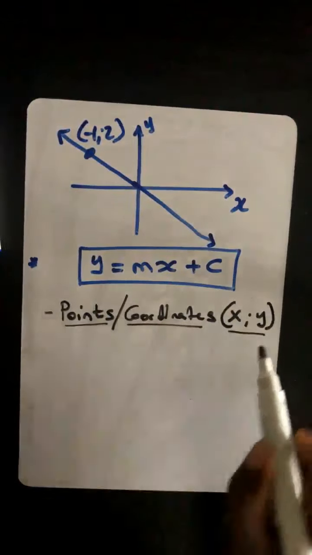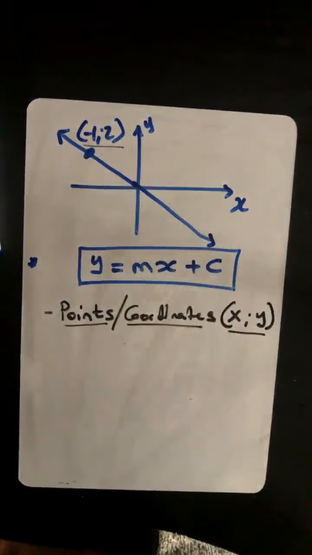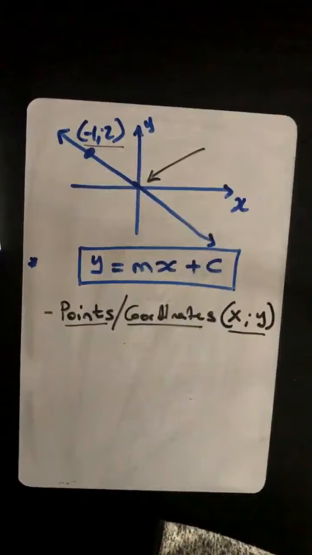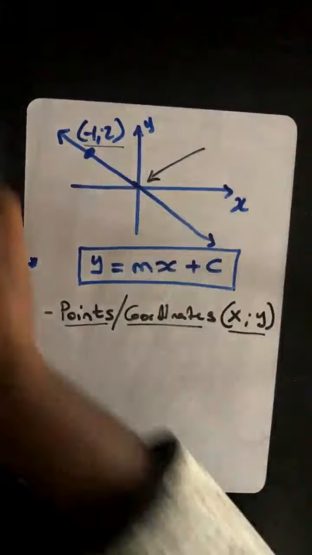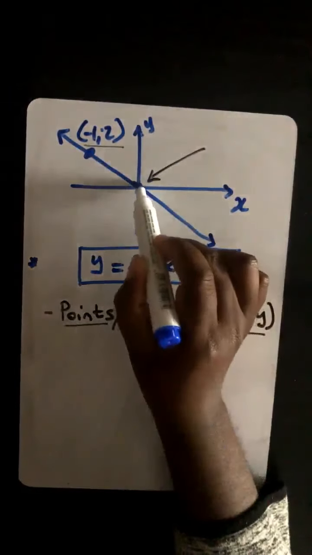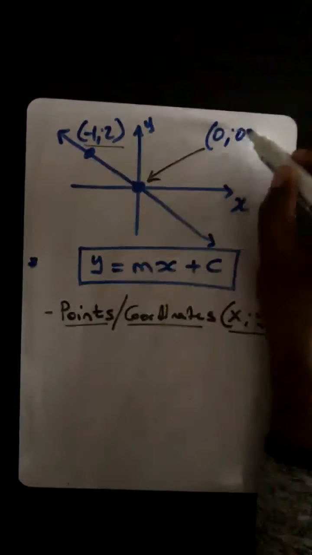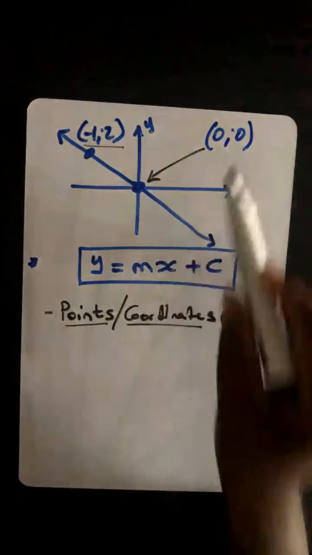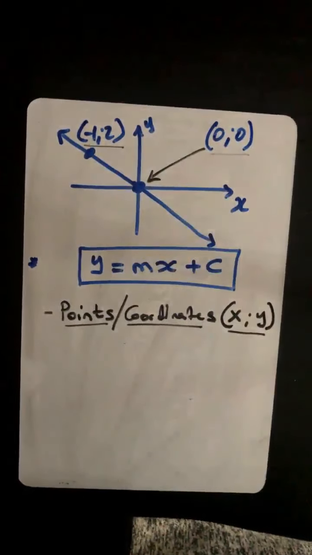So our first point is that one over there. Our second point is that invisible point over there. I'm not really sure whether to say it's an invisible point or what, but you just need to be careful that our straight line is passing through the origin. And you know, at the origin, that's where we've got the x as 0 and the y as 0. So, Trias, does it make sense now? Yes, sir. 100%.